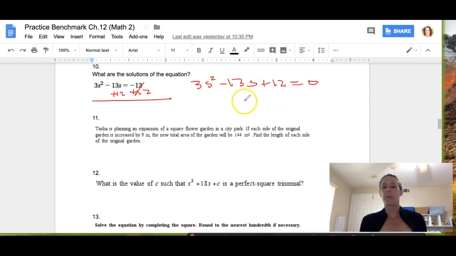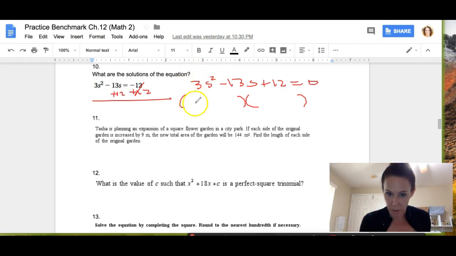Now, some of you may have learned this method where you take this middle term and you break it up by multiplying this by this, and then you figure out the terms in order to break this up, and then you factor by grouping. I am not a fan of that method. I like the guess and check method. This is what I do. I know the factors of this term go here and here, and I know the factors of this term go here and here. The only factors of 3 are 3 and 1, so I'm just going to go 3s and s. Those are my only choices. I could flip these around, but those are my only choices.